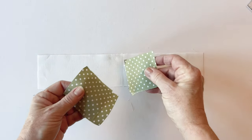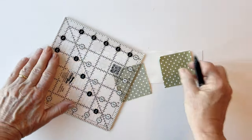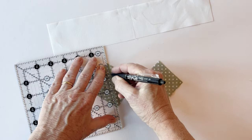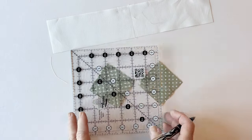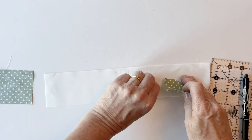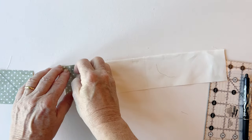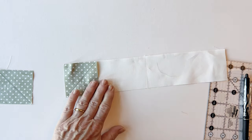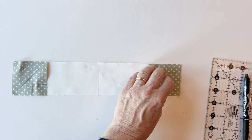Next you need to make the top and bottom borders of the block. Take one top and bottom border piece in background fabric, then take the two green squares which are the robin block top and bottom border squares. On the wrong side of each of them draw a diagonal line from one corner to the other. Now place one of the green squares on the left hand side, matching up all the raw edges so that the diagonal line goes from top right to bottom left — as with all snowballed corners, the piece you're snowballing with always has to cut off the corner. The details are in the instructions, and you can see these diagonal lines slope from the inside to the outside.